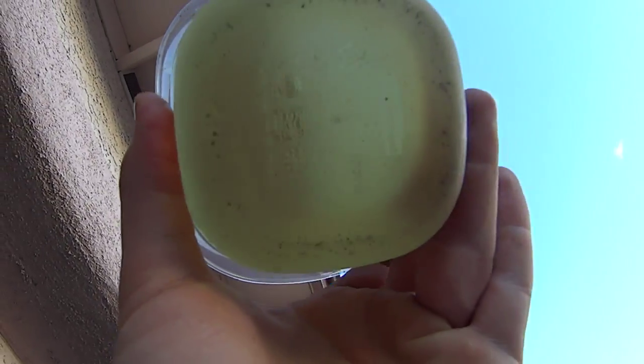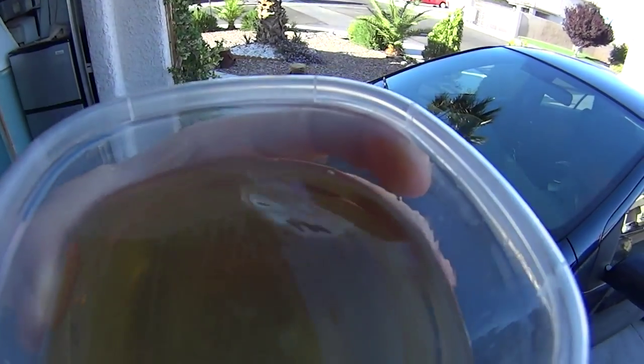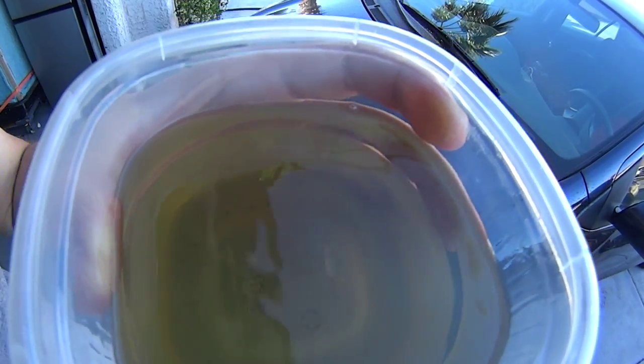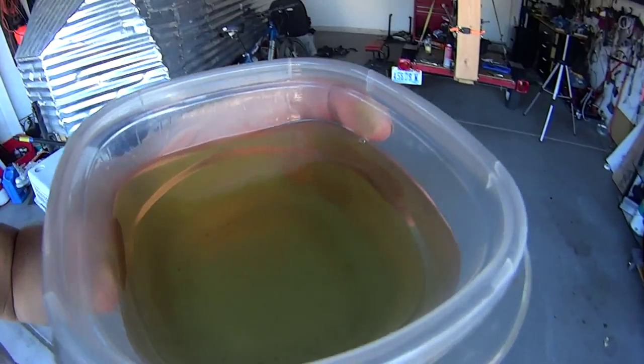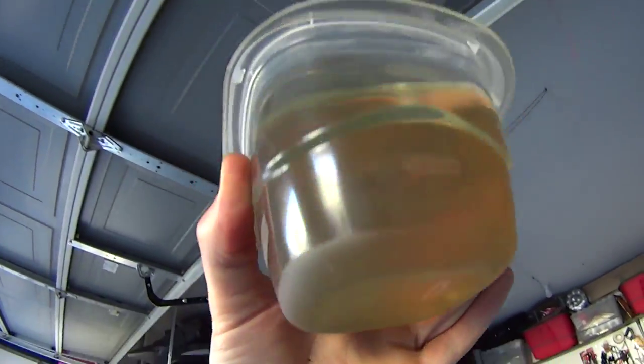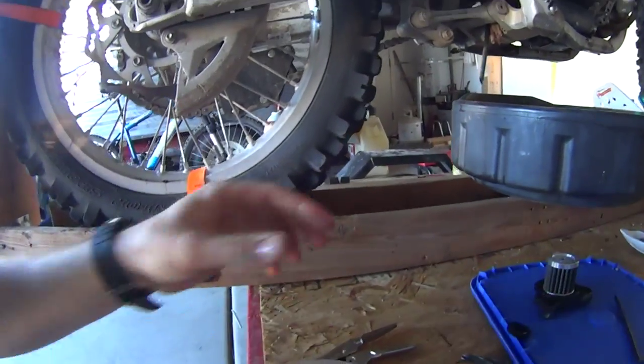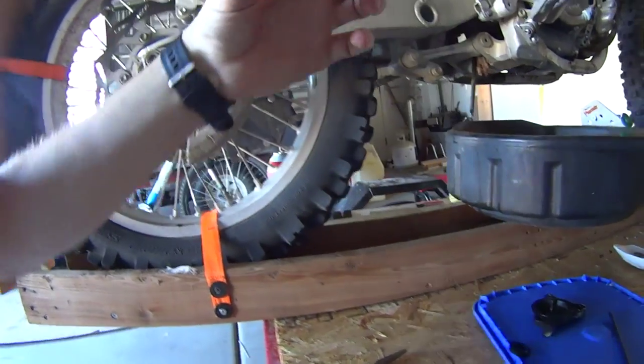This is after about 500 miles — usually I only clean it about every thousand miles, but today I took it out to show you guys. I hope the camera captures it, but they're just very, very fine particles all over the gasoline — little bits of metal and pieces that otherwise would have just traveled through the engine and caused nothing but problems. That is the job of an oil filter.